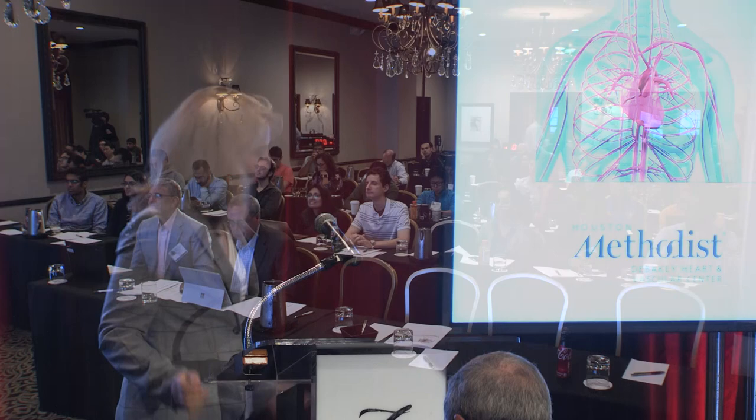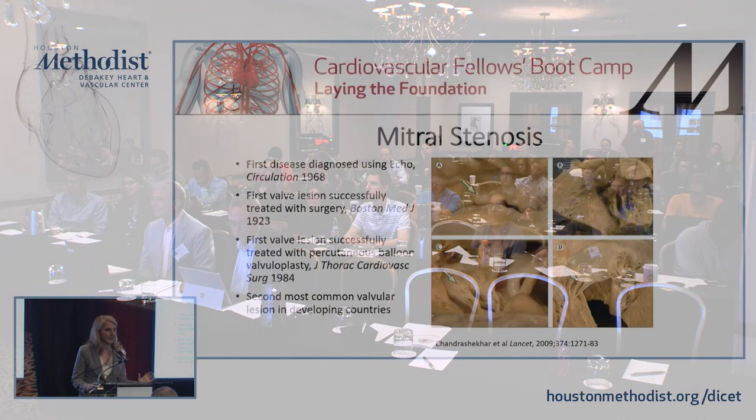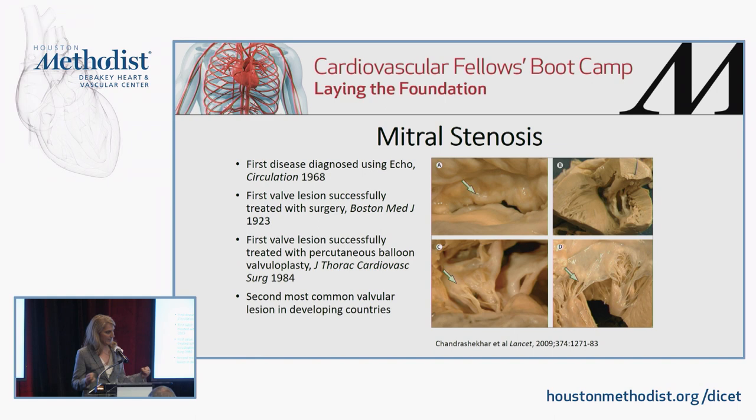We're going to skip to this slide. This is demonstrating a pathology specimen of mitral stenosis. In panel A, you can see the leaflet is already significantly calcified. The commissures first become calcified on both corners of the valve, and then the whole leaflet becomes calcified. In panels B and C, the chordae become shortened and thickened. Comparing to panel D, you can see the significant changes in this rheumatic mitral stenotic valve.